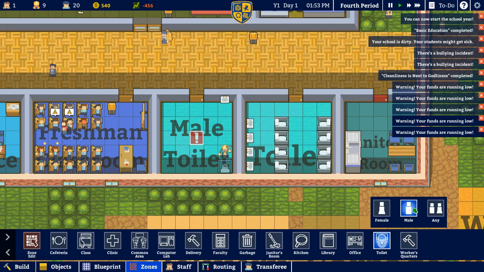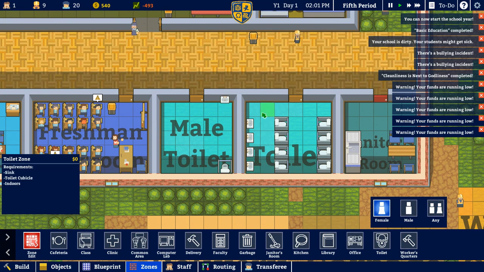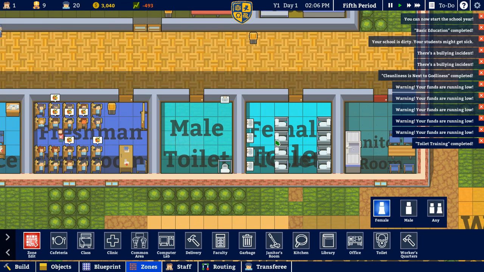Why can't I... So, any. Zone edit. Any. No, is that gonna do anything? Why can't I get rid of the zone? Female toilet. Done. Toilet training is completed, at least. Brilliant. That's something. So got a little bit of extra money there.